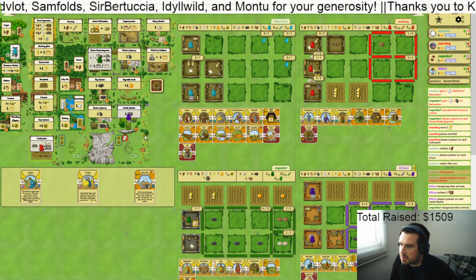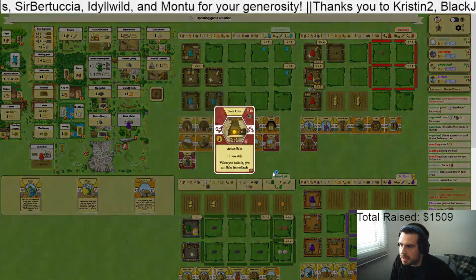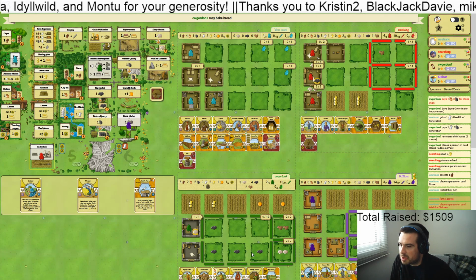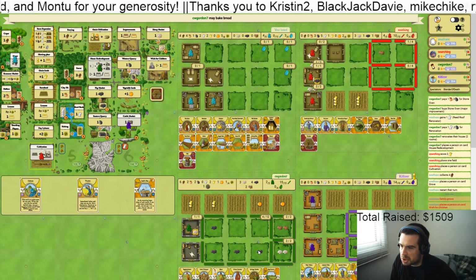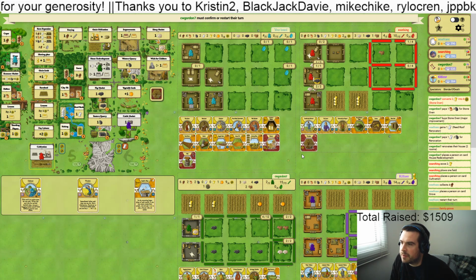Stone reno plus stone oven, I assume, to feed. Could be the joinery, I guess, but you really want to build stables with this setup, right? So that's another thing to keep an eye on. If I can build stables next round, then that denies a bunch of points to green as well. Build a single stable for one clay and get three food for doing so.